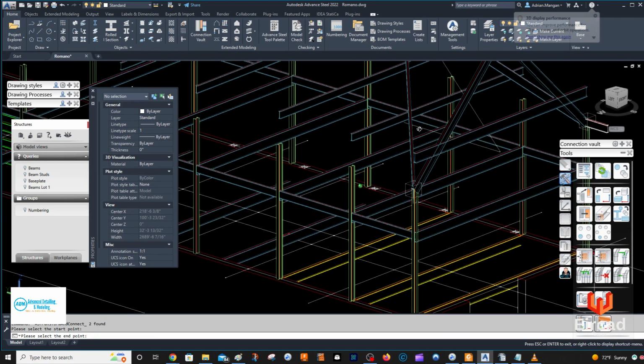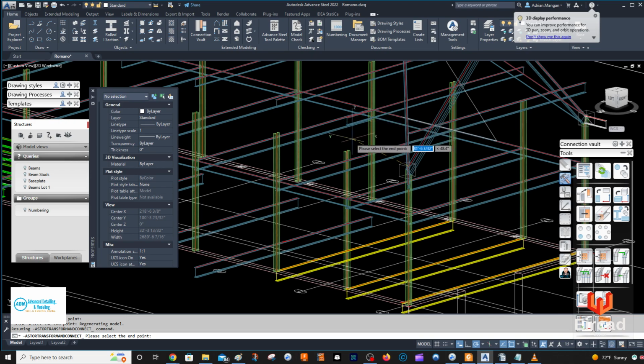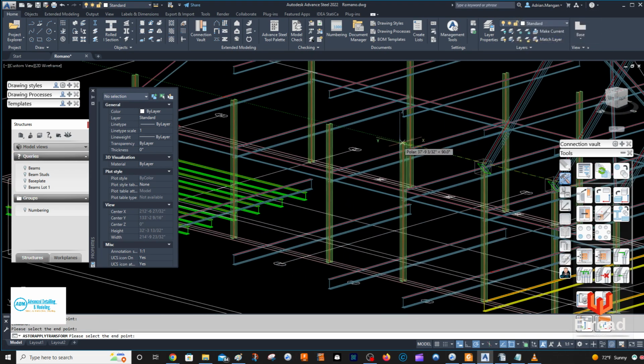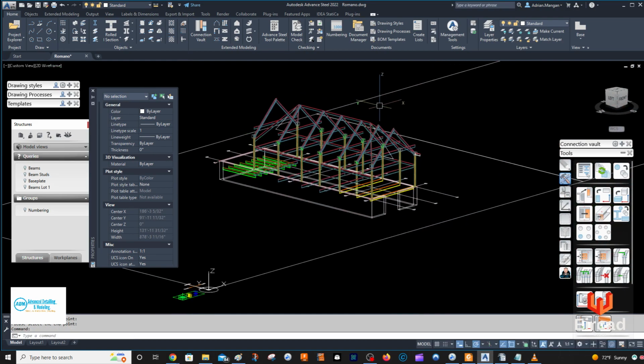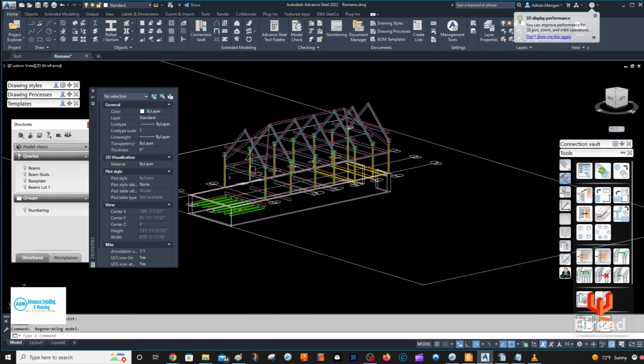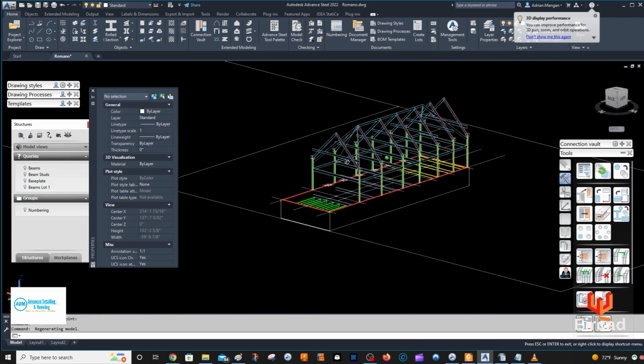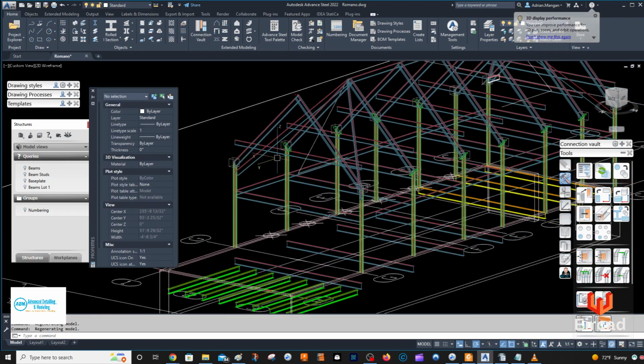That's a little hard to see, so just orbit a little bit there. And to this node, and you can see it's not looking for a corresponding entity because the parts we're connecting to are where they're supposed to be because I extended them. And there you go, we have them all in there. Shouldn't have put the last one in, but it'll be a good lesson just to show you now.